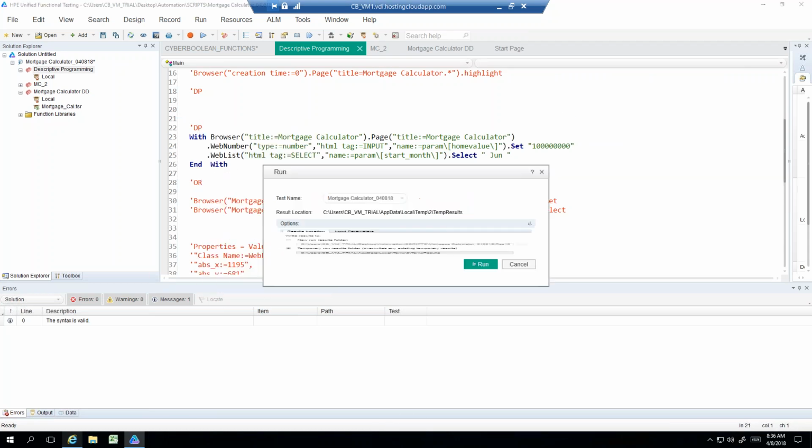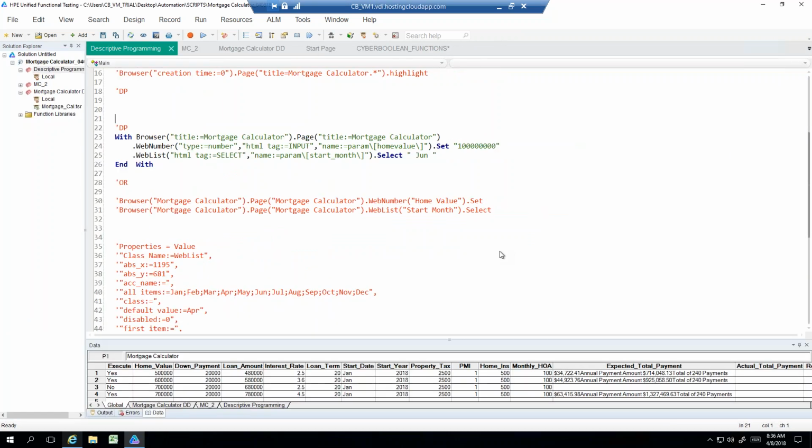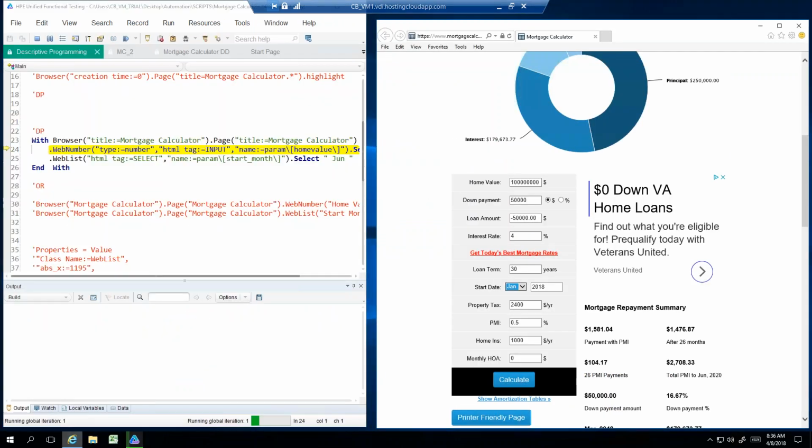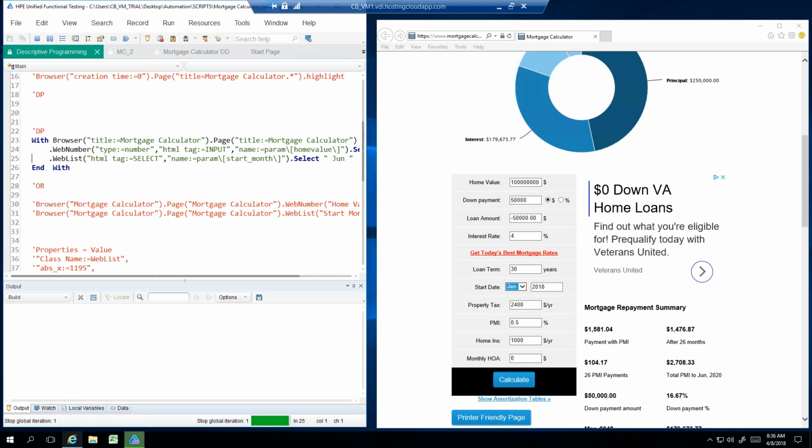So you can use trim. Exactly. Yeah, you remember. Nice. The trim will help you remove those spaces before and after, right? And it gives me the error that it could not identify the specified item, because that item has a space and it doesn't know it. When it's selecting, it's trying to select with a space before and after, so it doesn't know what to select.